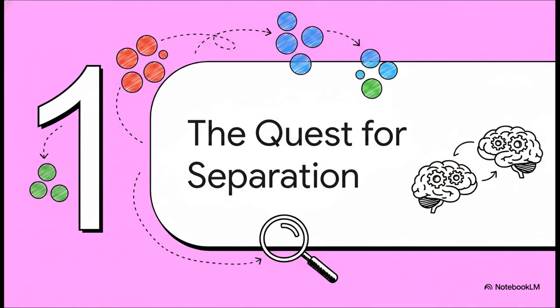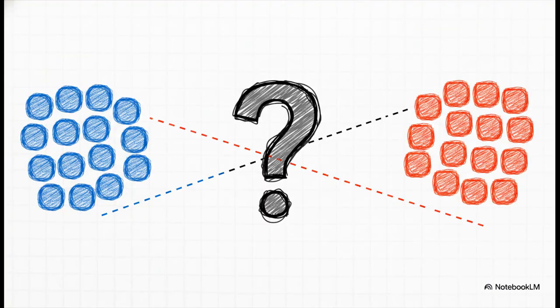So, this whole quest really kicks off with one of the most common jobs in machine learning, classification. Put simply, we just want to teach a computer how to label things, how to put them into different buckets, just like we're trying to do with these blue and orange dots. I mean, you could draw a line here, or maybe one that's a little closer to the blue dots. You could even tilt it a bit. There are practically infinite lines that would work. But see, an SVM, it's not happy with just any old answer. It's designed from the ground up to find the one single, most confident dividing line it possibly can.